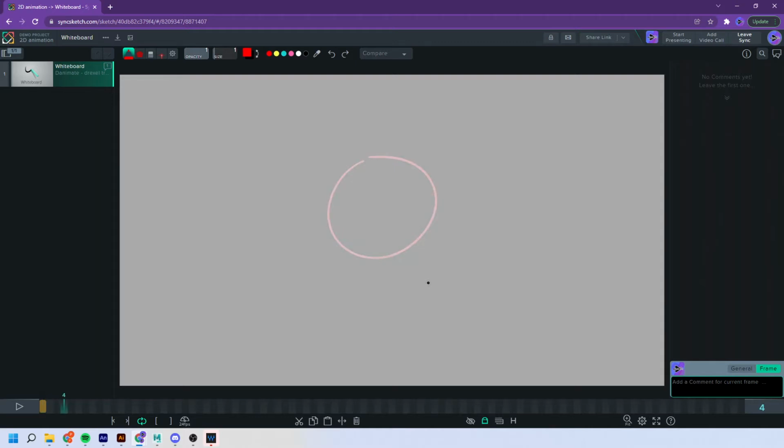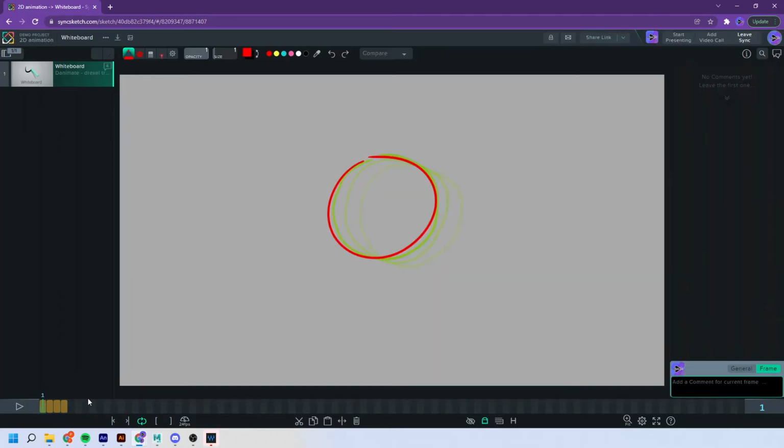Arrow keys go back and forth between frames, so you can use that. And if you want to toggle the ghosting off and on, you can press G. The hotkey is right there, as you can see. So I'm just gonna draw a few frames of the ball. I'm pressing right arrow, draw another frame, right arrow, draw another frame. And yeah, if you want to preview it, press spacebar. It goes by pretty quickly.